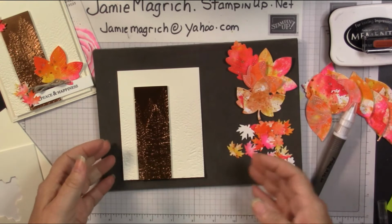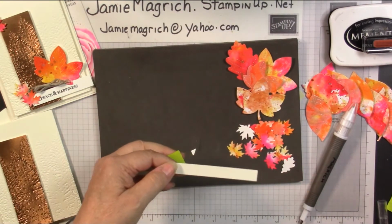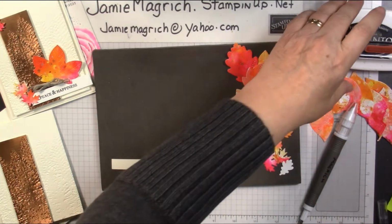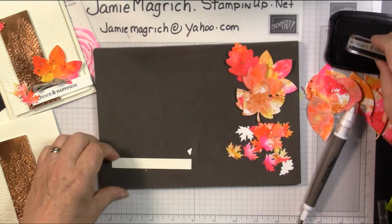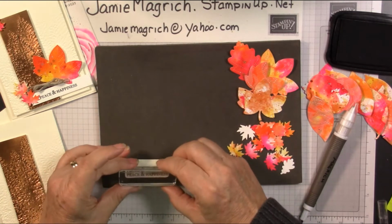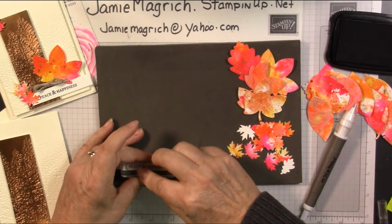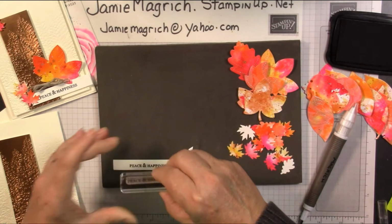Okay, let's put that aside for a minute and bring in that 1/2 inch strip. Another one over here. And the only ink I'm using is the Memento. You could use Versamark and embossing powder. That would be really pretty with this. I'm going to stamp it over towards the left side a little bit, but you want to leave a little bit of space.